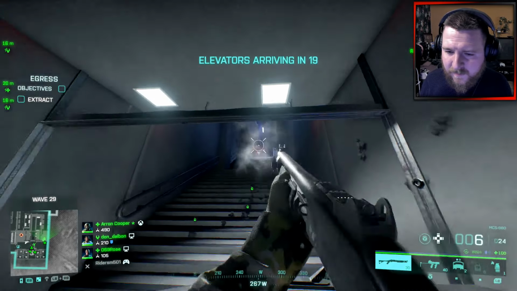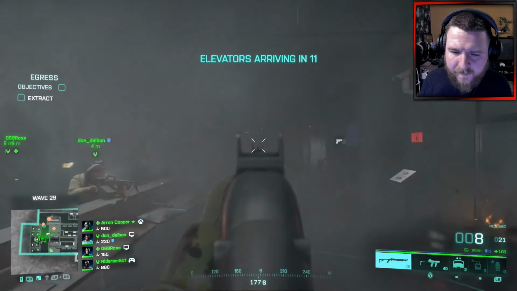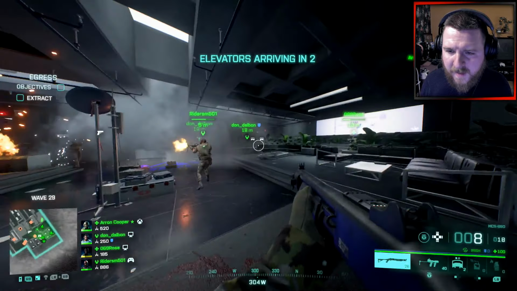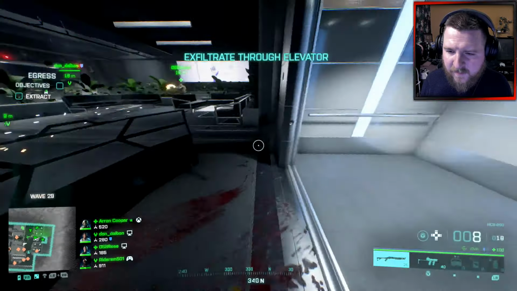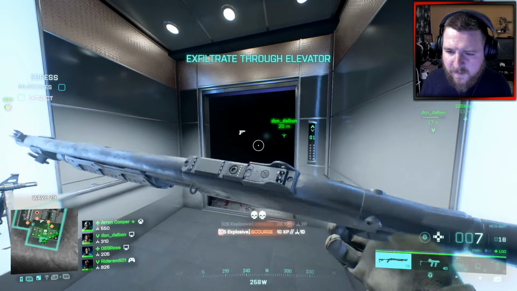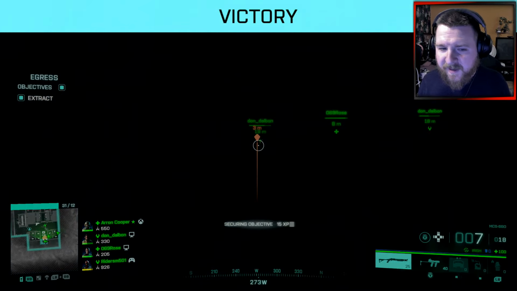Come on, we got this. A grenade. Come on. Elevator's almost here. Come on. Get to the lift. Barricades down. Let's give you additional support. Come on, get out of here. Come on. Suit yourselves. You guys can stay here then. I'm extracting.